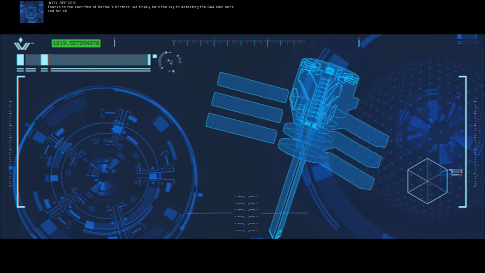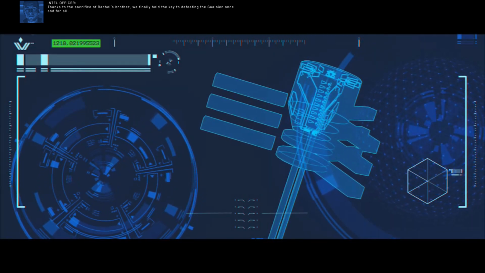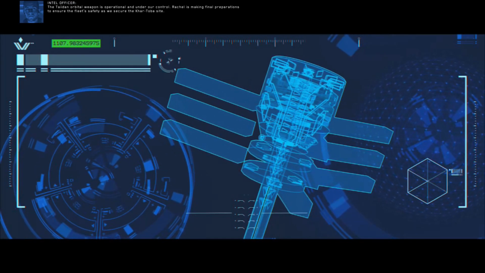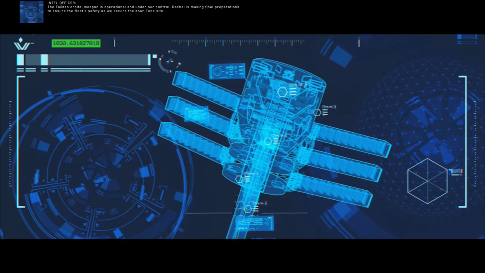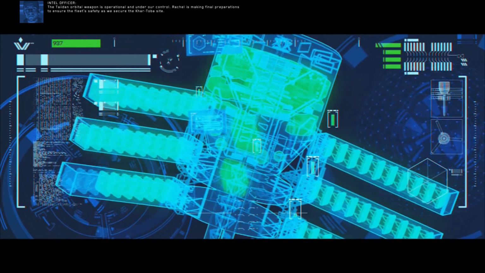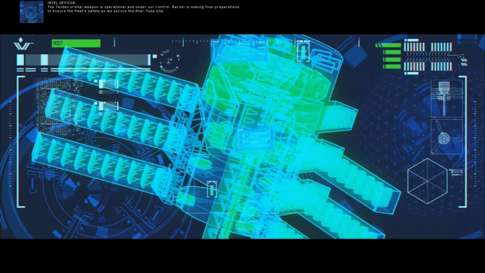Thanks to the sacrifice of Rachel's brother, we finally hold the key to defeating the Gaussian once and for all. The Tidan orbital weapon is operational and under our control. Rachel is making final preparations to ensure the fleet's safety as we secure the Khar-Toba site.